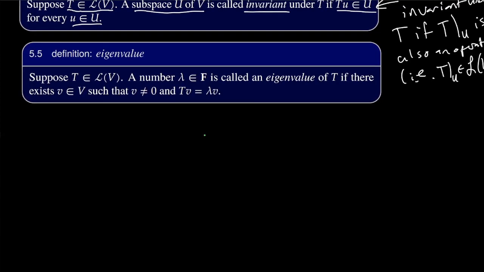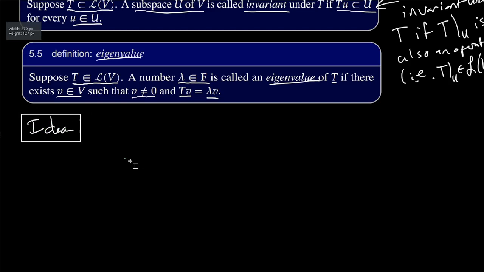The idea of eigenvalues is the following. I will give you the straightforward definition, and then we'll try to talk about it. An eigenvalue, we've probably all seen before in your first linear algebra course, but if you haven't, let's talk about it. If you've got an operator T, a number lambda in the underlying field of the vector space is an eigenvalue of T if there is some v in V that is not 0 and satisfies the equation Tv equals lambda v. Why does this make some sense?